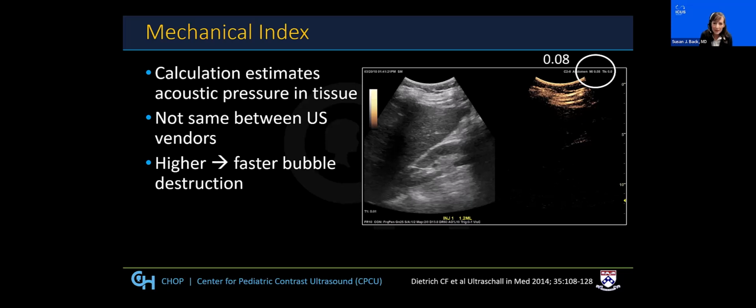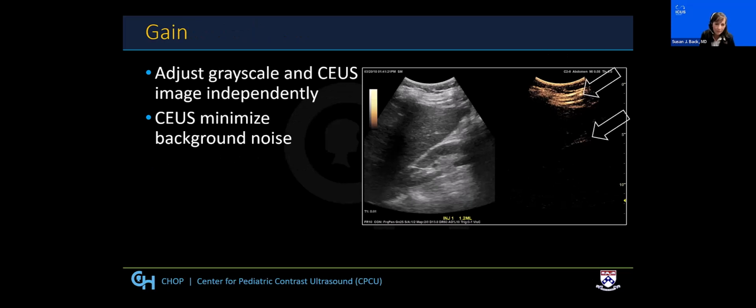There may be some times clinically where you do need to adjust the MI. So for example, if you are approaching a deeper lesion within the abdomen, or in clinical scenarios where it's more difficult to penetrate the tissue, such as in steatosis or cirrhosis, you may opt to increase the MI slightly. And you may actually choose to decrease the MI if you're focused on a more superficial body part or lesion.